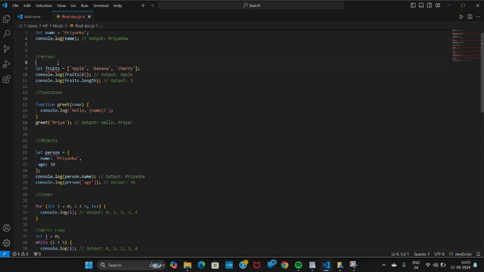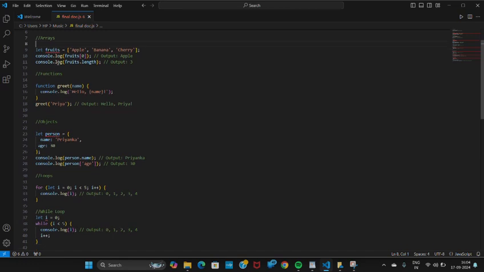There are two main ways to create an array: using square brackets and using array constructors. Here in the example, we took square brackets. Accessing elements, you can access array elements using their index.